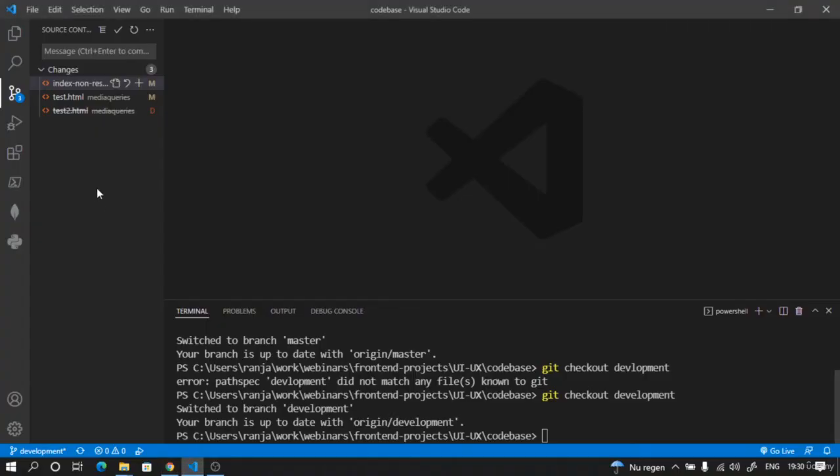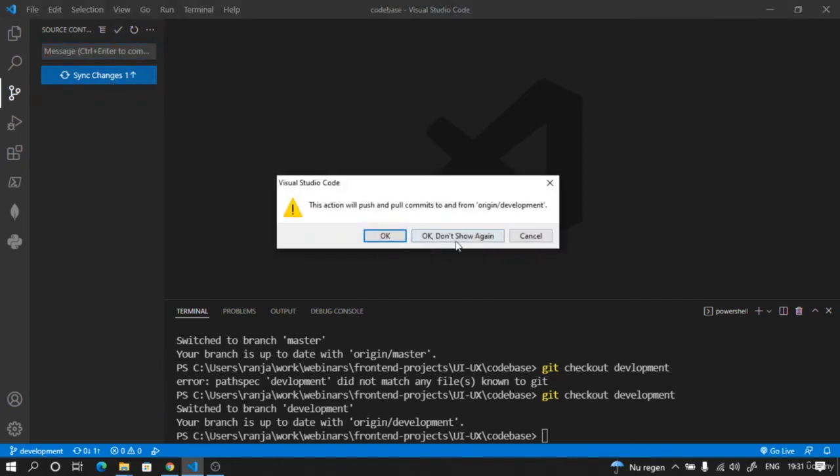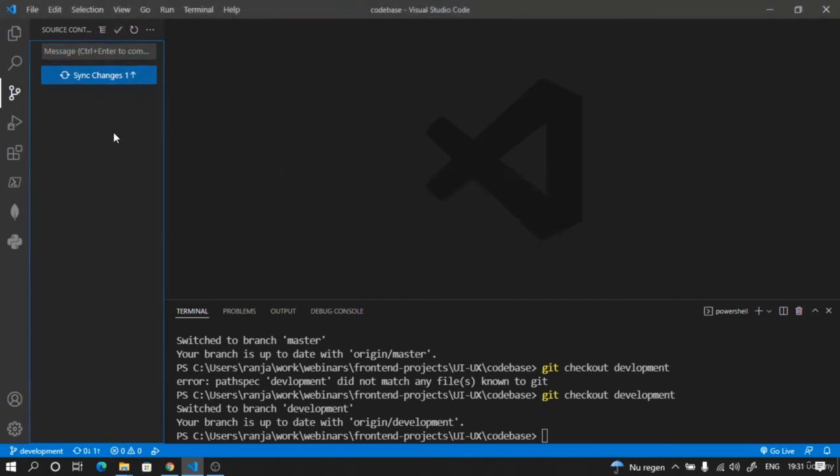So how do I do that? I just have to type a message here. Here I have to type a message saying, modified some code. You can give any message. This is like git commit, when we were doing git commit -m message. And then you have to make sure to click on this arrow. Once you have done this, click on this, and you're done. So now the changes are done. If I refresh, no more files to be updated. Okay, now this is done, which means the commit is done.